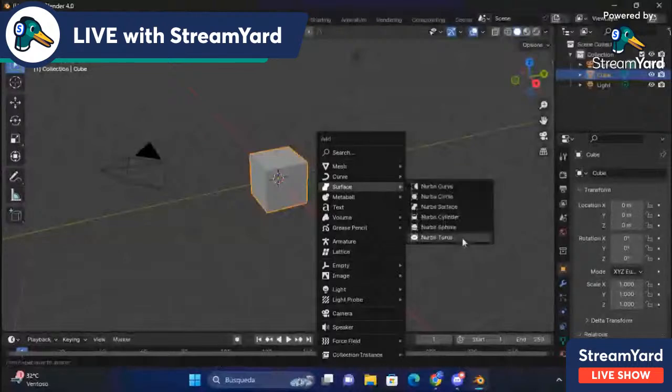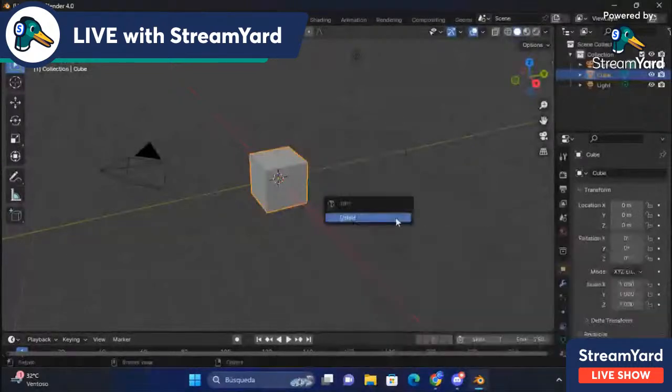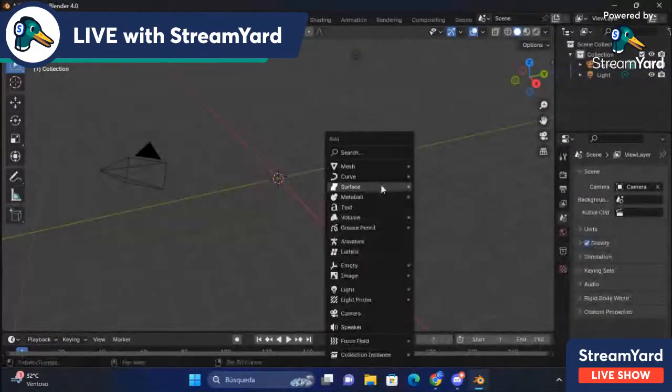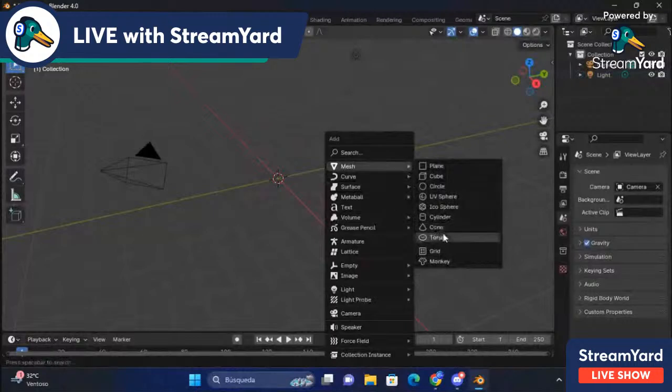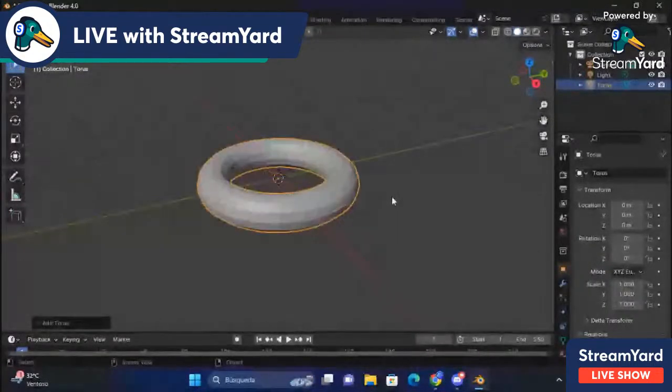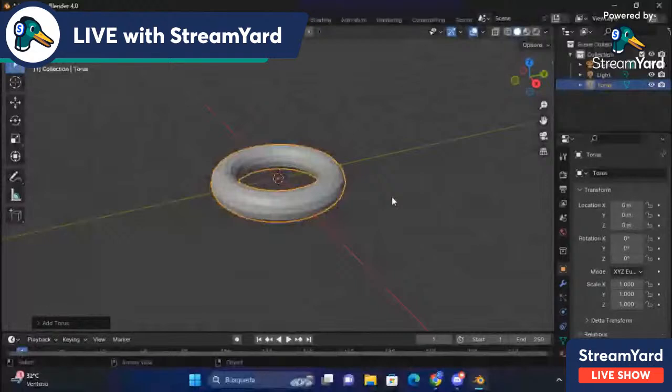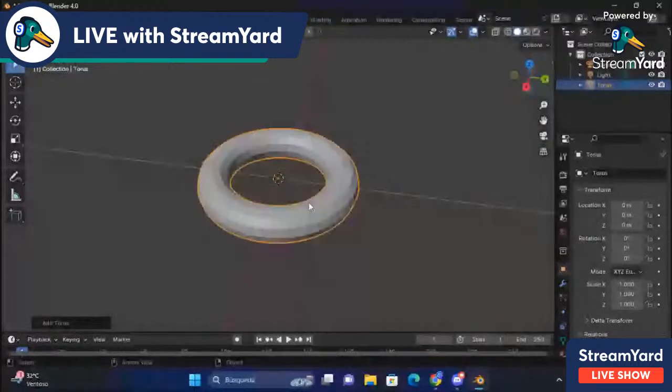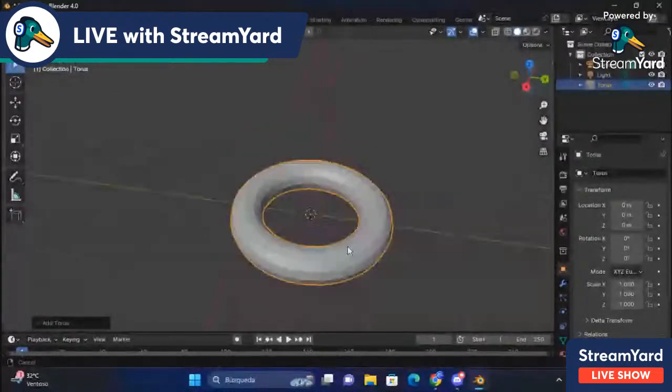So let's add that. Now, if I zoom in by scrolling up, we can see we have something resembling a donut. Looks like a pretty weak looking donut, you know, very flimsy. Looks like the donut before it's cooked when they just drop it into the vat and it's just this little wispy thing. So immediately after you do some actions in Blender, you have options to change it.